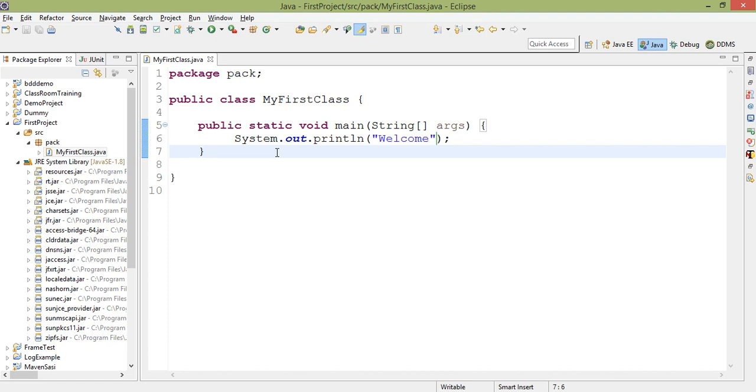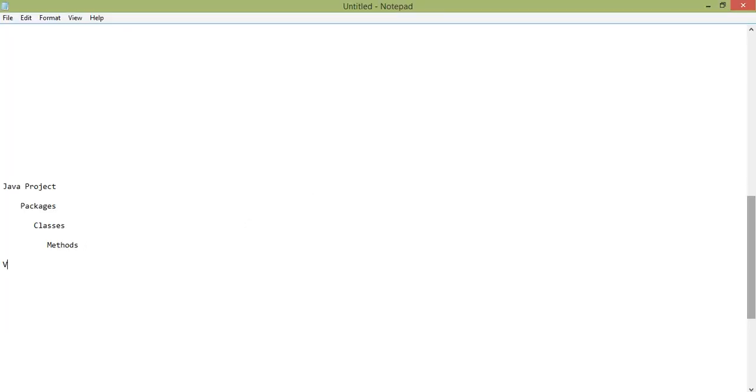Okay, so now let me go forward. We'll see what is meant by variables, and what is meant by data types, and what the different types of variables and data types are. Okay, so talking about variables, we have three types of variables.